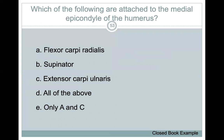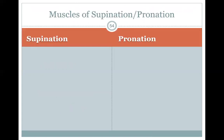Here's a question for you. Which of the following are attached to the medial epicondyle of the humerus? Take a look at these options and give it a guess. We were looking this up for our field guide assignment, and hopefully you came up with the flexor carpi radialis. That is what is attaching to the medial epicondyle. Essentially, it's the flexors that attach to that medial epicondyle, and the extensors attach onto the lateral epicondyle of the humerus.